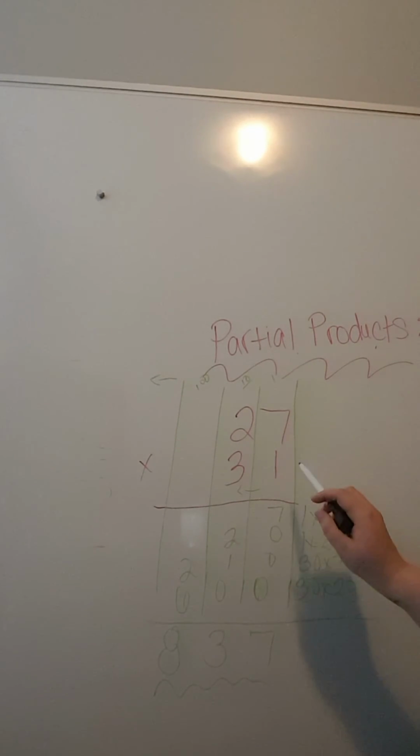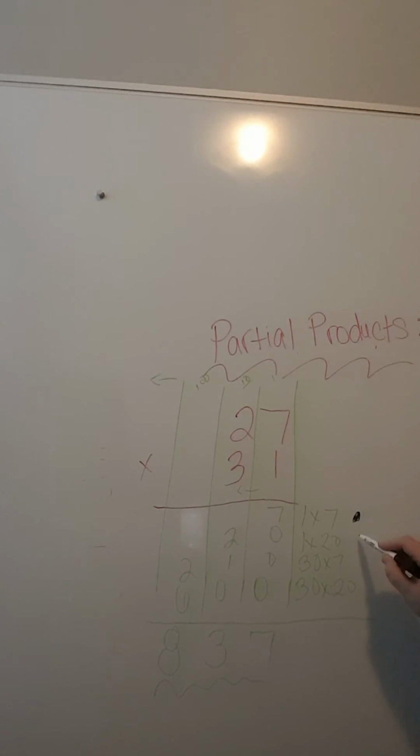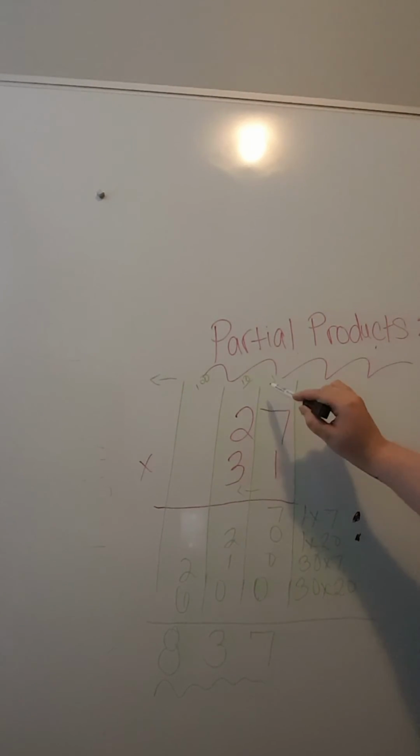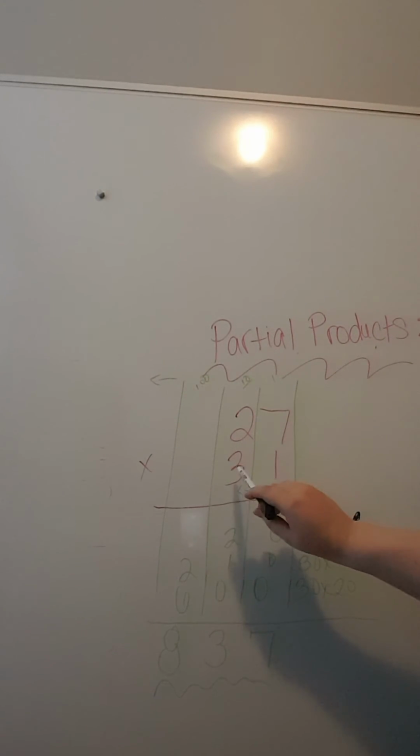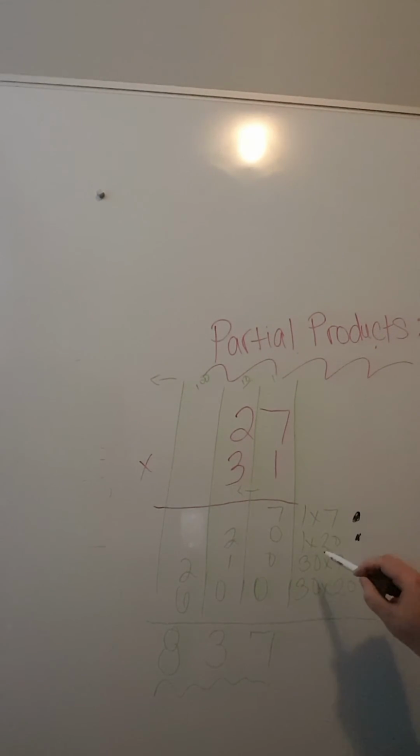And then next we would take 1 times 20, again, gives us this equation, and then we do the same thing. But we have to keep in mind the place that this number is in, which is the tens place. So 30 times 7, and then finally 30 times 20. And I do really think that, at least initially when students are learning this, to definitely add these lines, because I know for me at least it really helps to keep things organized. So yeah, that is partial products.